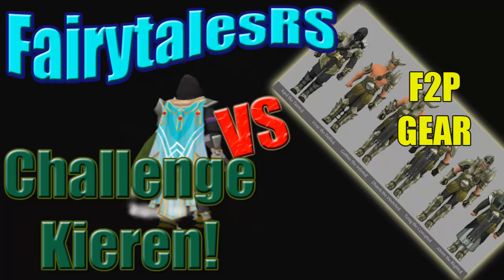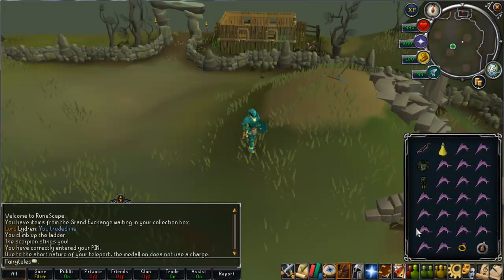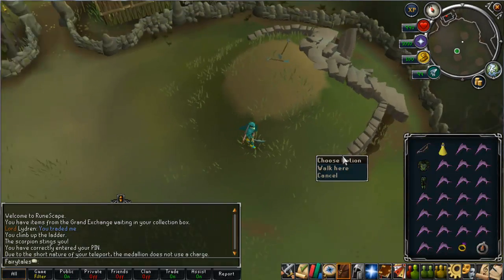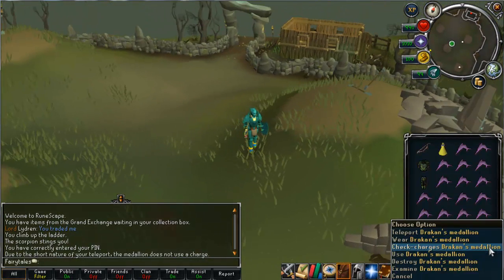So enjoy, guys. Right guys, so I'm at Barrows and I've got a few things in my invent that are members, but that's just because I can. I've got a ring of wealth so that I can switch it to chest, just because that's not going to change my performance anyway, since I'll be killing them using free-to-play gear. And then I've got the medallion because I use that to teleport here.